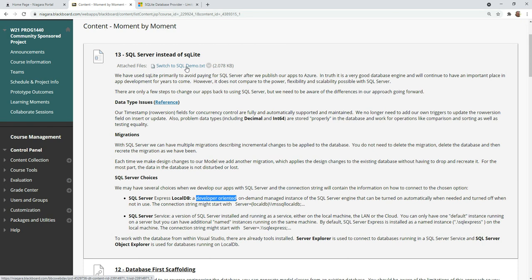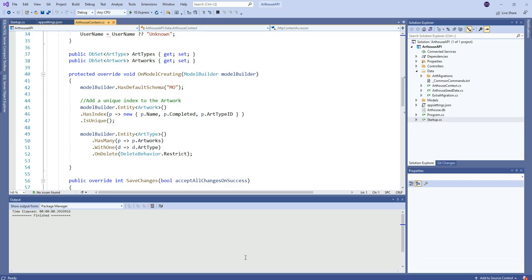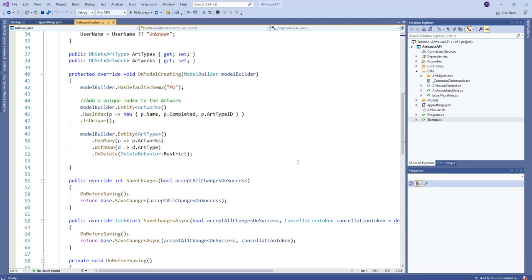So we're going to get into this little demo. To prepare for this, I just downloaded the latest app we were working on, that Art House, the Project One solution that's posted. It doesn't matter much whether we're doing a web API or an MVC, it works the same way in both. So I have a bit of a copy paste file here, some instructions to follow generally speaking, and I have the project open. In my prep steps, one of the first things I mentioned is that I want to change this schema.